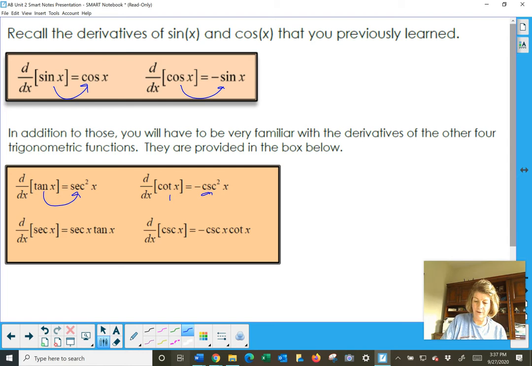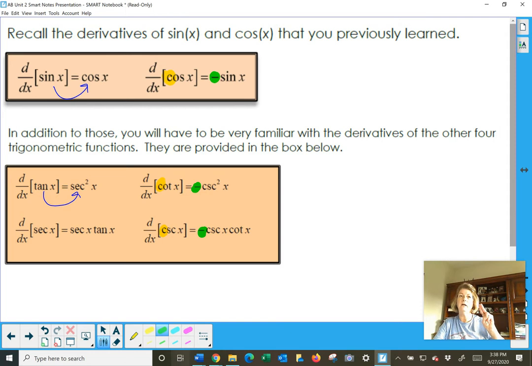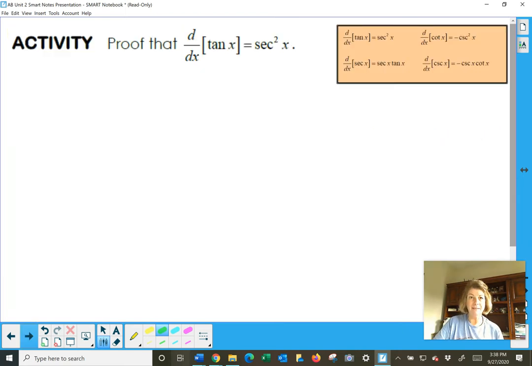One little hint I want to make sure that you're picking up is that if our derivative, let's get a highlighter here, if our derivative starts with a C, you'll notice that the derivatives all start with negative. So if I'm taking the derivative of cosine, cotangent, or cosecant, I know their derivative is going to start with a negative. That's the easiest way to remember them, and a lot of people don't get them mixed up once they realize that. There is a proof.